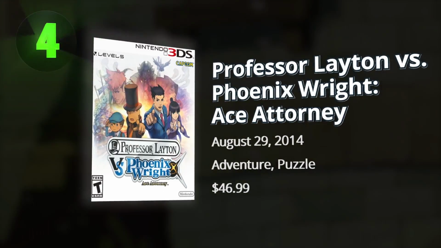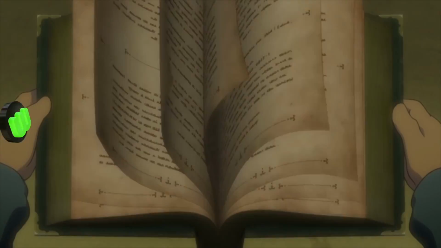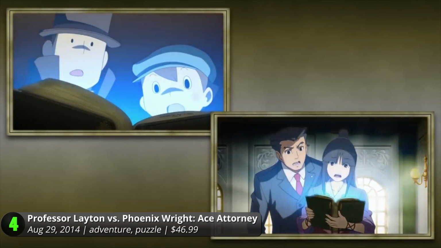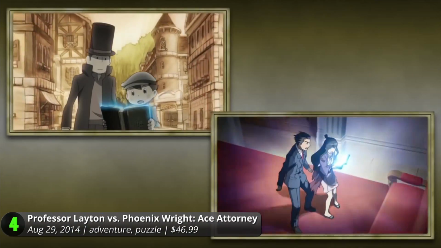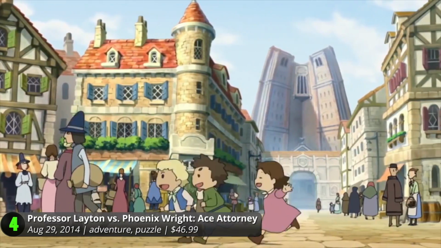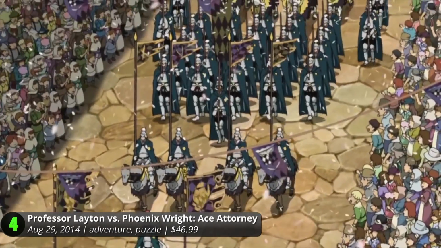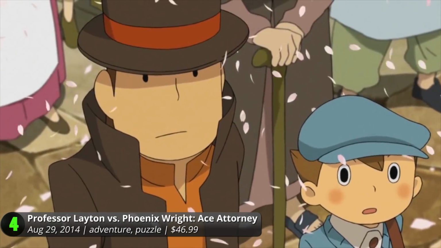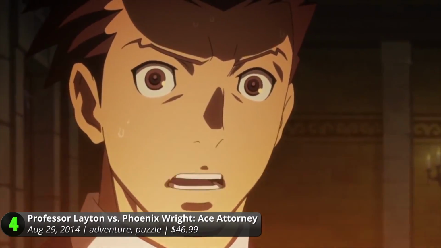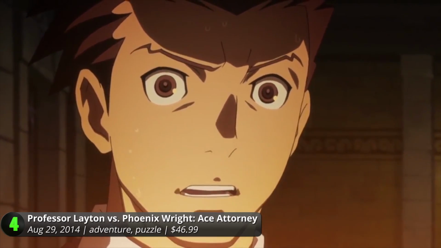Fourth is Professor Layton vs Phoenix Wright: Ace Attorney. Level-5 Games and Capcom bring together two of the most iconic servants of justice in Nintendo history. Just like both of the series' formulas, it's a visual novel adventure that requires careful thinking and listening. In this game, both geniuses are transported into a strange world due to a young girl. Together they work to uncover the mysteries behind its grim atmosphere.